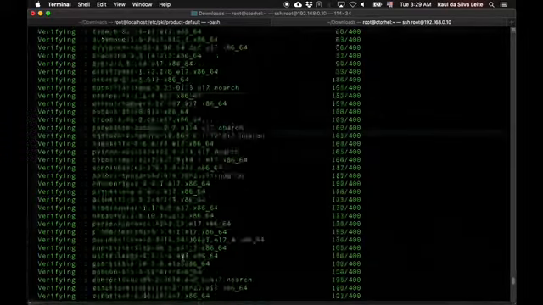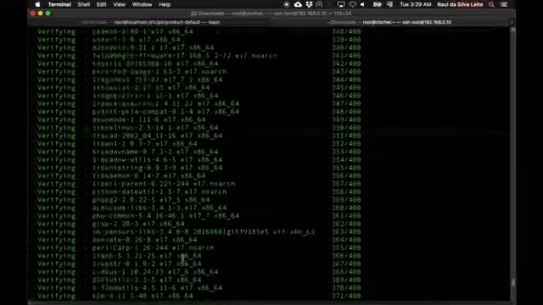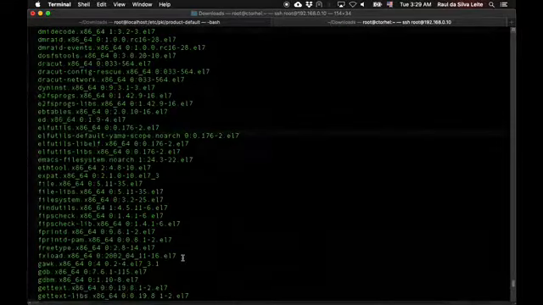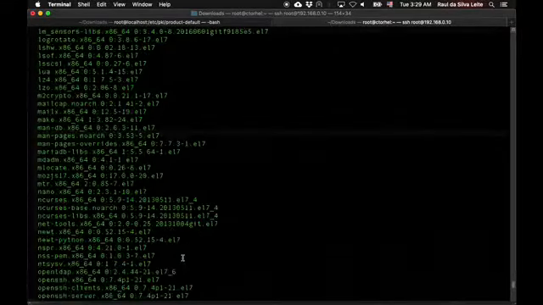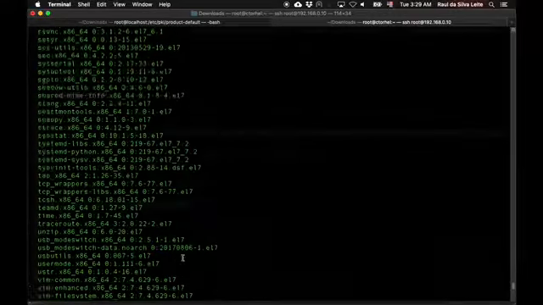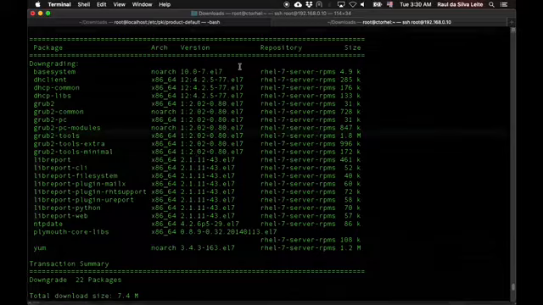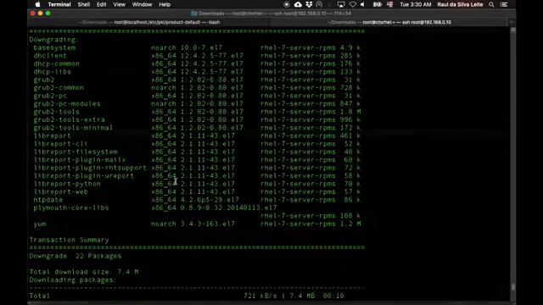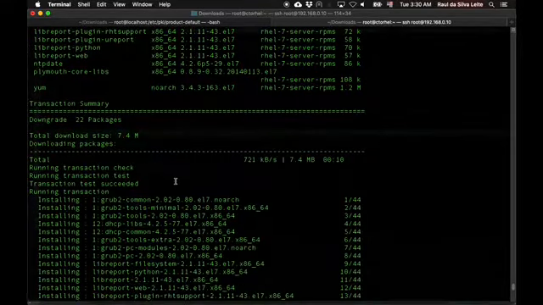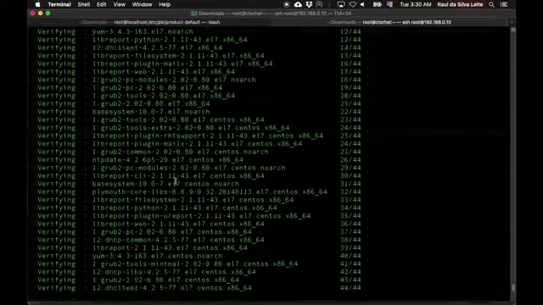We are almost finished with the process, so it's very important to take a look if everything is happening as we expect. It's very important to check the error code at the end of the execution of this script. Here we got 0 errors, so everything is fine.